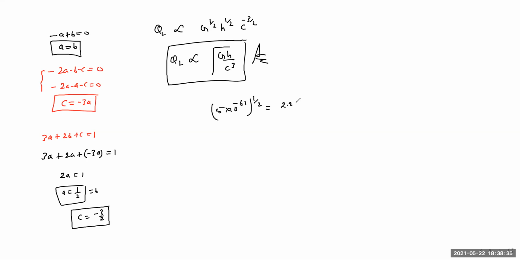Okay, 2.2. Yes. Okay, so around 30 something. The order is this. So roughly 10 to the power minus 30 is the smallest value. This is the smallest length you can measure.